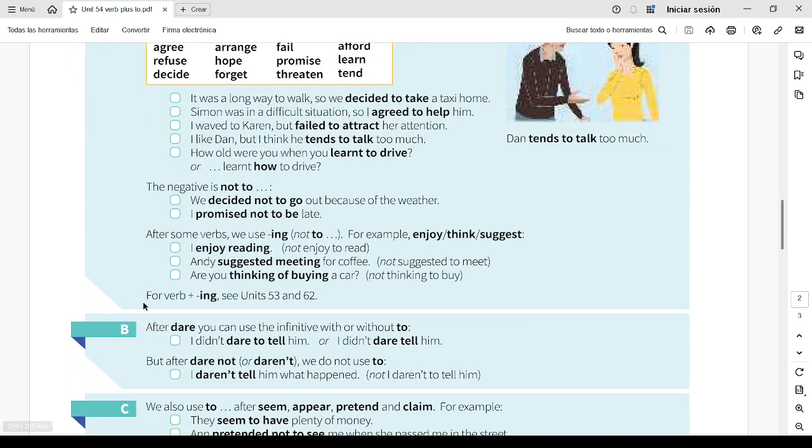The next one: after some verbs, we use ing, not to. For example, enjoy, think, suggest. For example, I enjoy reading, not I enjoy to read, right? This is the correct way.